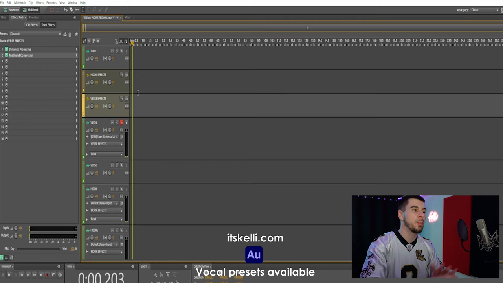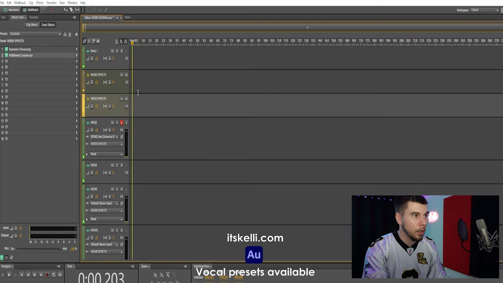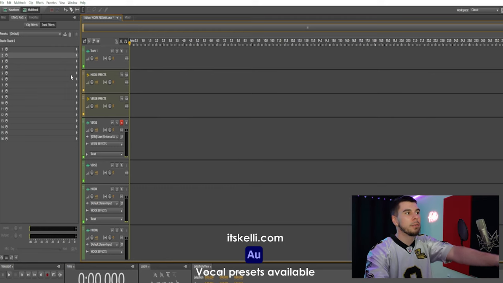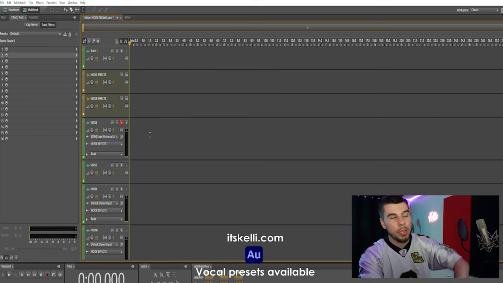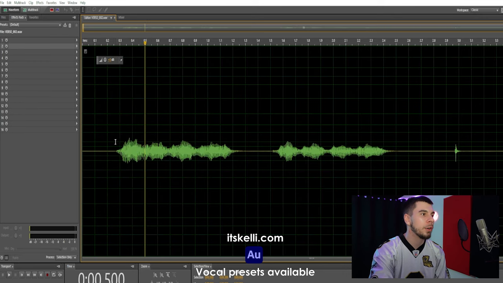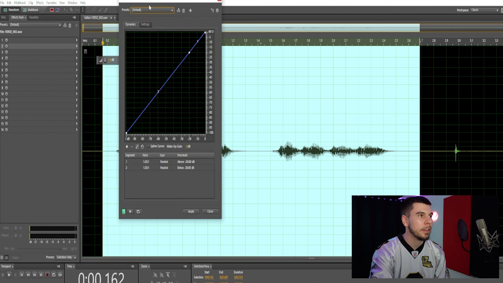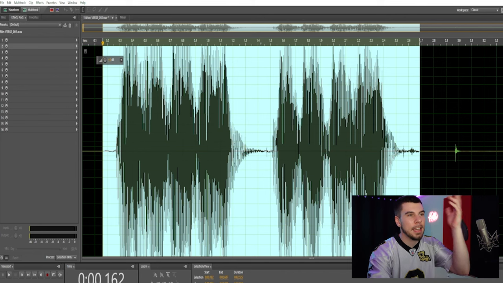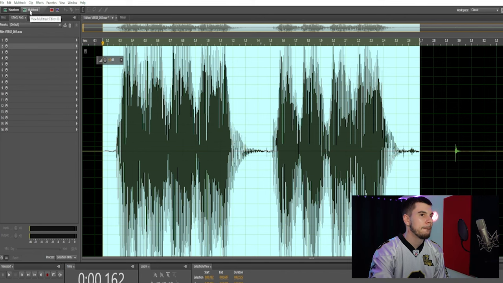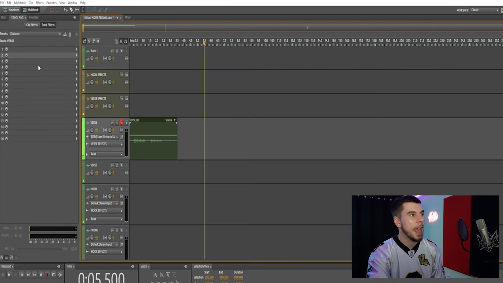Using this bus track can help your workflow a lot, and this layout can also help your workflow a lot. But this Classic workspace and the track effects right there on the left makes everything so simple. When I started using Adobe for the first time, I would double click the vocal and highlight it and then add one effect at a time, which is just a lot slower than when I add like 10 different effects. Yeah, a lot slower. Don't worry about doing that. Just add your effects here on the side on the left.